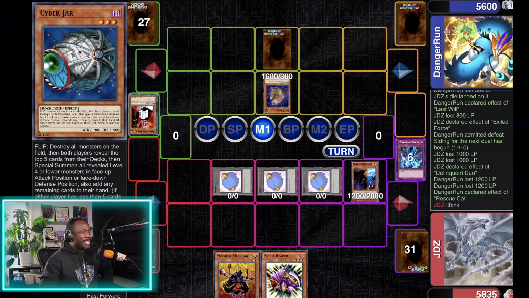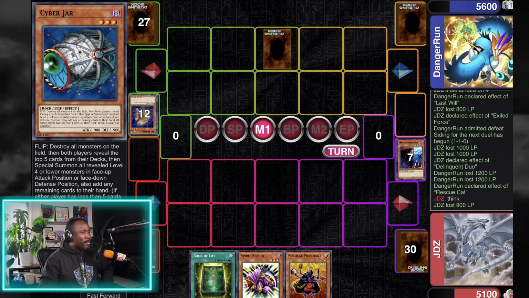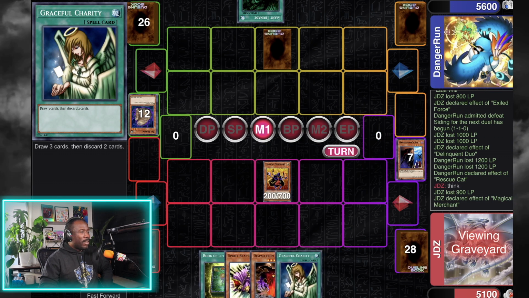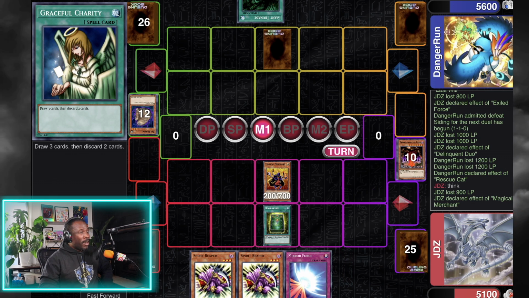Wombat, Gaku Gire. I just Tribute here because I don't want to take all that damage for 1, and I want to get these Ojamas off for 2. I got the Book of Life. I will then go ahead and set the Magical Merchant, pass it on over. They got Giant Trunade. I got the guy. I got Despair from the Dark. Get Graceful Charity. Just the sack train continues. Graceful Charity, Despair from the Dark, Book of Life.